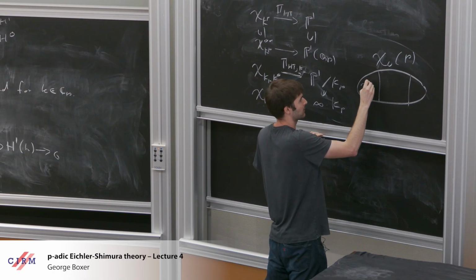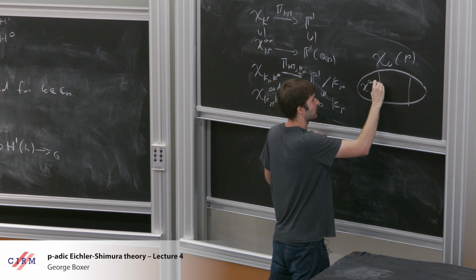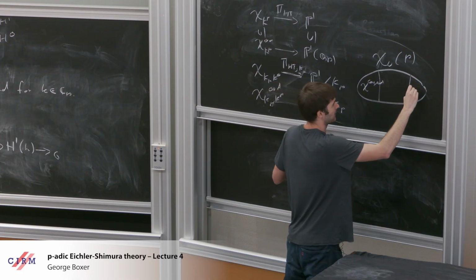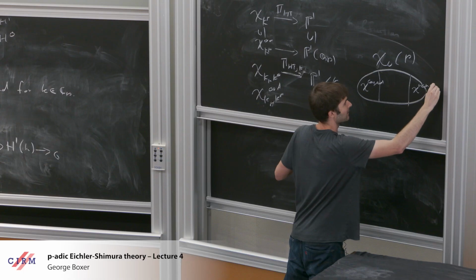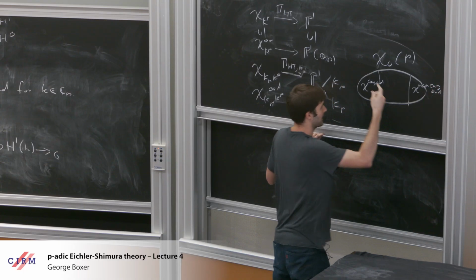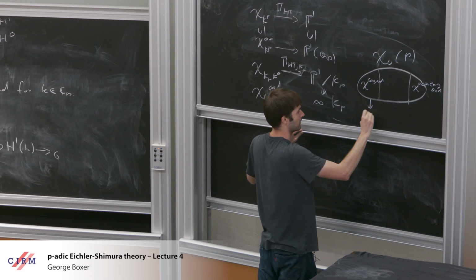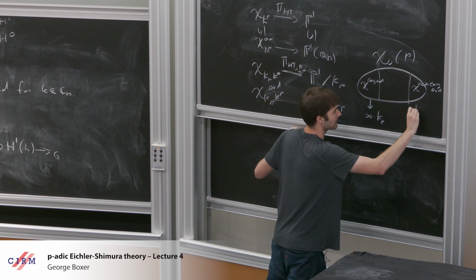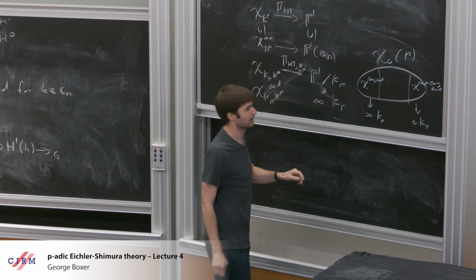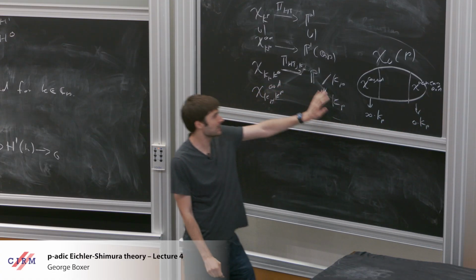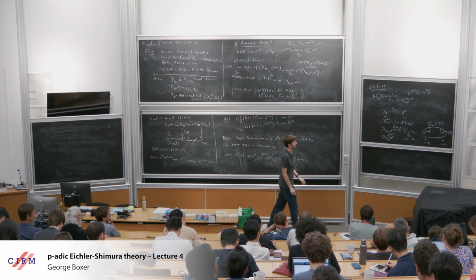There was this, well, I think Alice called it the multiplicative ordinary locus. And then there's this other component, which I'm going to call non-can ord. And the idea is that under π_{Hodge-Tate}, this is mapping to the orbit of infinity, and this is mapping to the orbit of 0. And there's only two orbits of K_p on P^1(Q_p). And that's explaining why there are two components of the ordinary locus at that level.